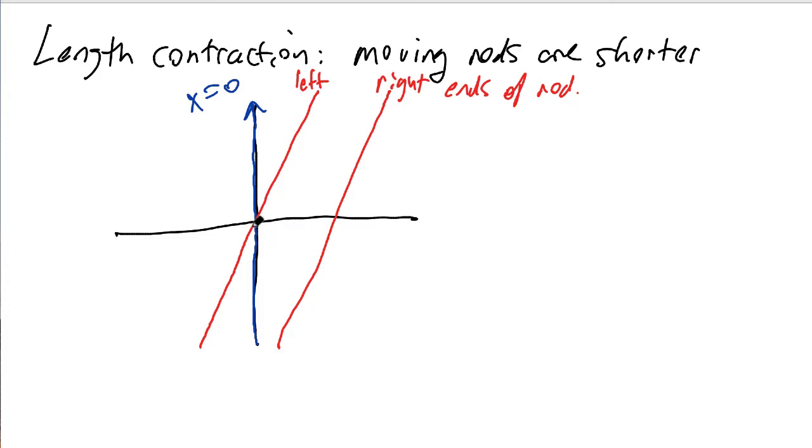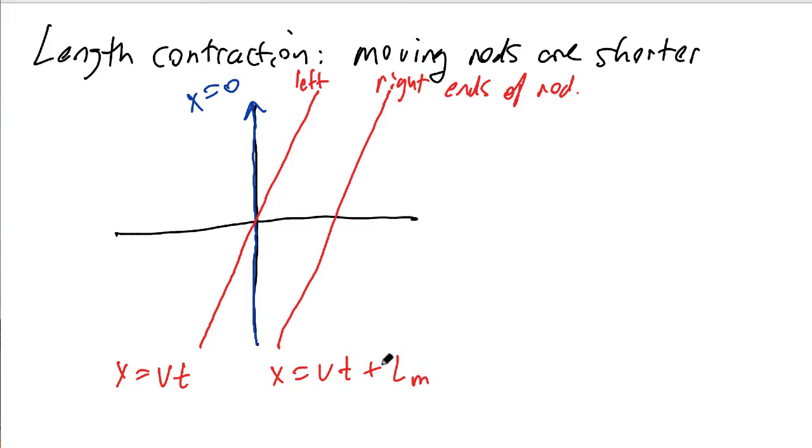And we want to determine how long this observer thinks these rods are. And we'll also consider an observer who's riding along with the rod, say right at the left end of the rod, how long that observer thinks the rod is. All right, so the left end follows a curve x equal vt, and the right end follows a curve that's just displaced by some amount, some constant amount I'll call L sub m.